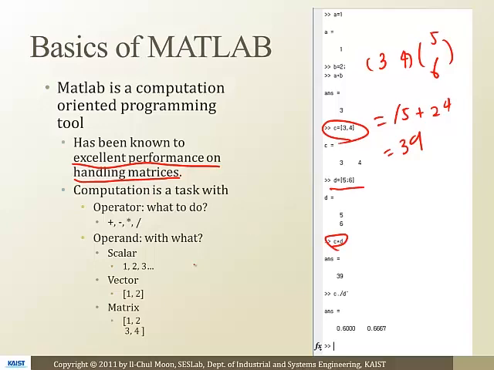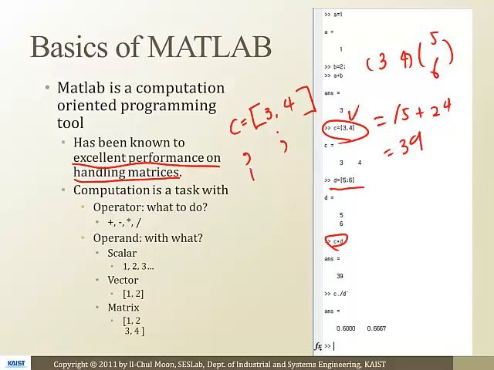So here, to define the matrix or a vector, we use brackets, right? Here c equals brackets. Okay, 3, 4. To distinguish column and row, we use the comma for the column and the semicolon for the row.